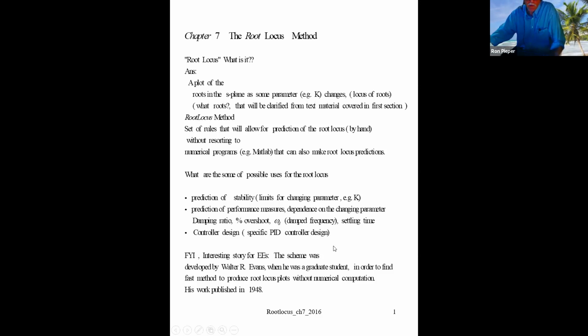Now, some of the things you can do with these rules, I'm not saying you couldn't do them with numerical methods, but one of the advantages of root locus is you can check things like stability. Certainly, if you're describing a second order system, you can come up with the percent overshoot, the damping frequency, settling time, all sorts of things that go with second order. And hopefully, as we'll see, there's also a place for proportional integral derivative type controller design. That's getting ahead of ourselves, but just to give a flavor of where we could go with it. So, let's go to the next page.